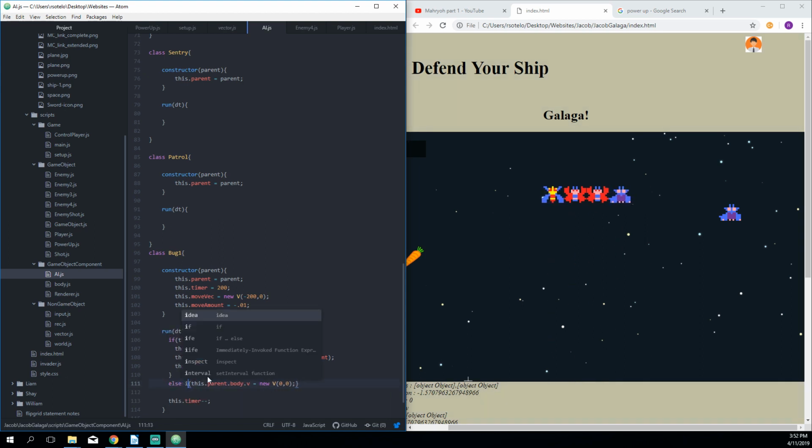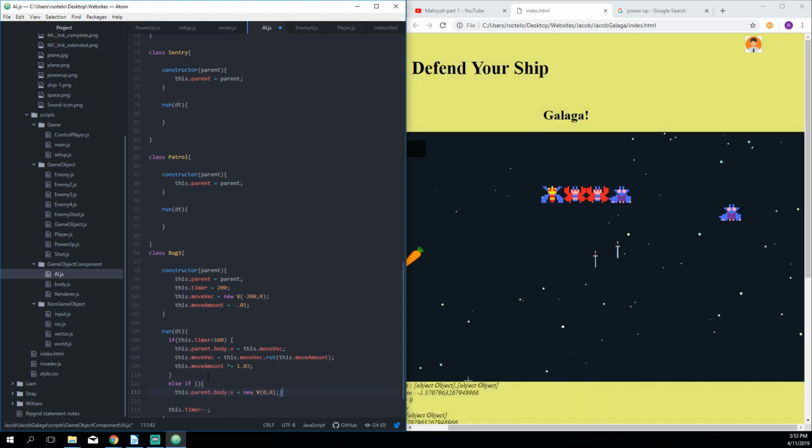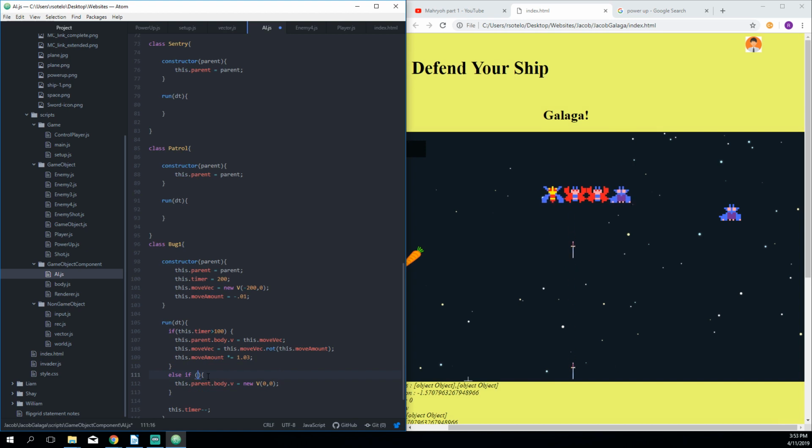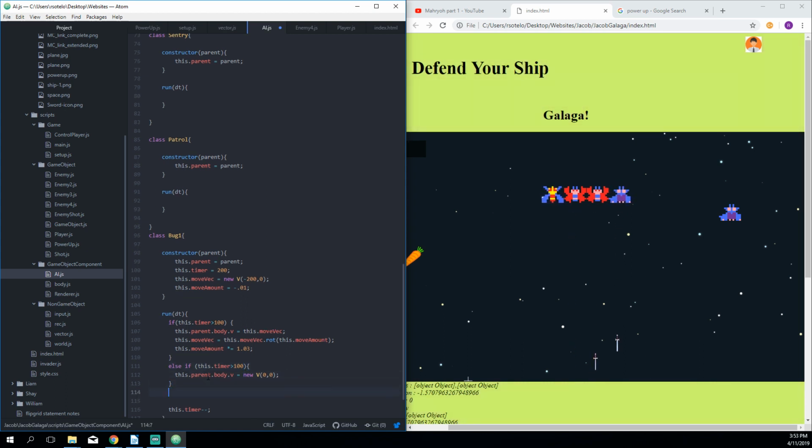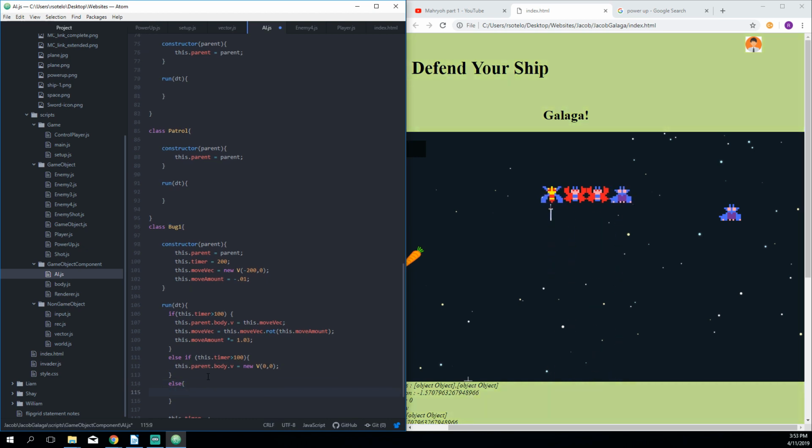Else if this dot timer is over 100, we'll set that to 0. Else, we'll just make it move.